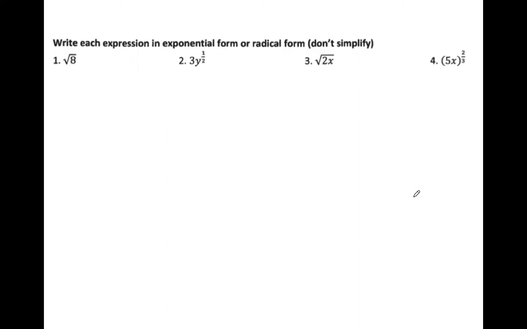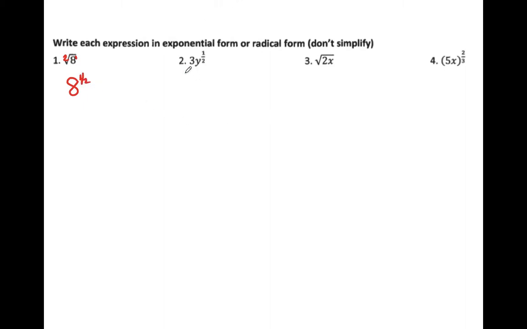All right, so the first one, they just want you to write the expression in exponential form or radical form. So this is square root of 8. So that means it's in radical form. There's really a 2 here and a 1 here. So in exponential form, this would be 8 raised to the 1/2.